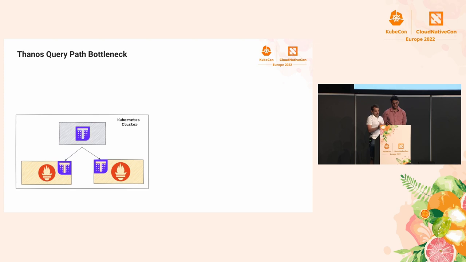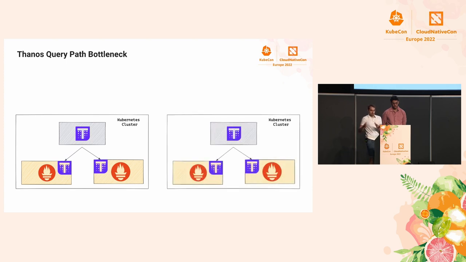And if we outgrow this cluster, we can deploy, for example, another cluster. Let's say our production environment is now bigger. And now, when we want to get a global view again of everything that's going on, we can layer a new Thanos querier on top. Now this Thanos querier is going to communicate to the intermediary ones, and it can execute global queries across the entire set of metrics.